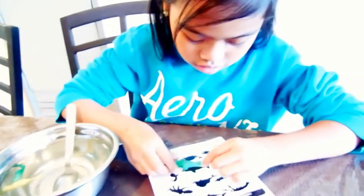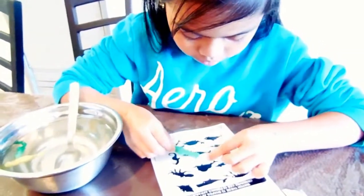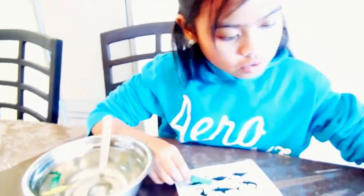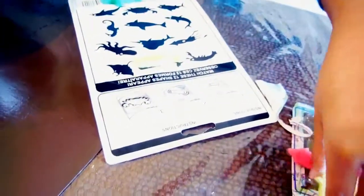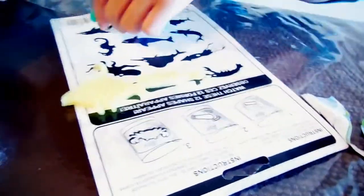What is this? Does this look like a... Where did we get a whale? Okay. Now we... Oh! Killer whale? This looks like a killer whale. Now, let's see if we got the right ones in this spot.